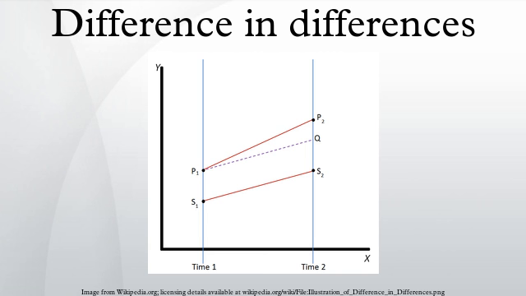Not all of the difference between the treatment and control groups at time 2 can be explained as being an effect of the treatment, because the treatment group and control group did not start out at the same point at time 1. DID therefore calculates the normal difference in the outcome variable between the two groups, represented by the dotted line Q. The treatment effect is the difference between the observed outcome and the normal outcome.